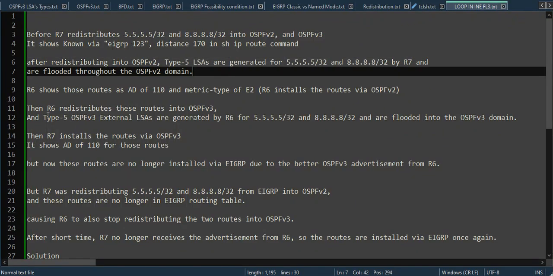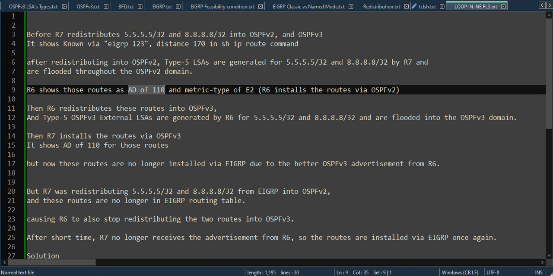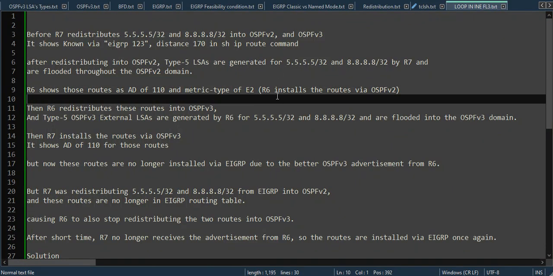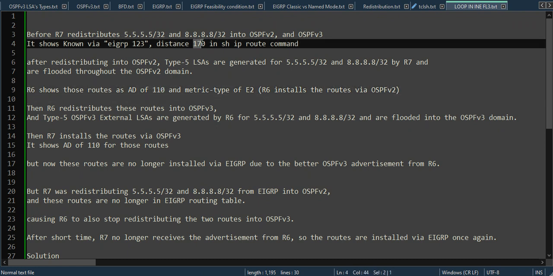Then R6 shows this route with an AD of 110 and metric type of E2. Then R6 installs the route via OSPFv2, because 110 is lower than 170.